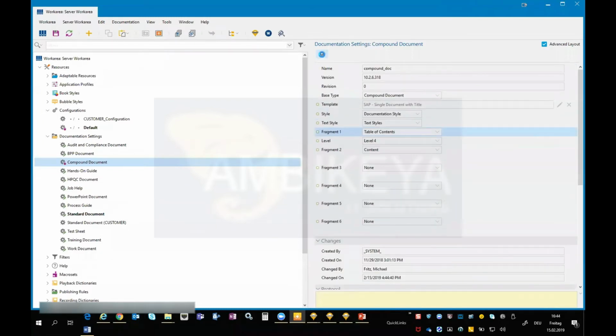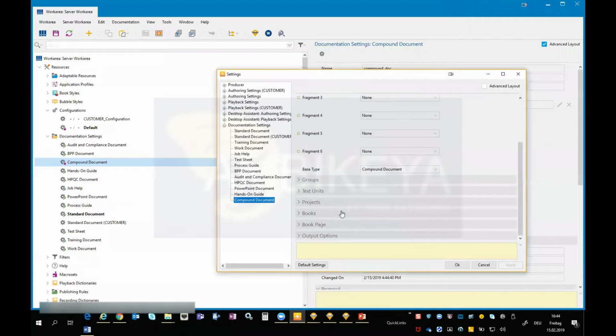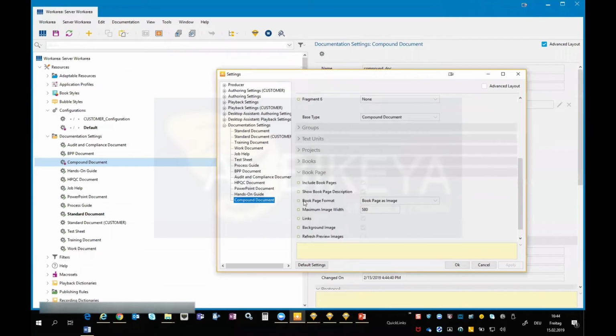Additionally to that, just one more remark because it's important and easily overseen. We have the book page section here, and this one is quite important. That one says, if a compound generator passes by a book page, say there's a group that contains a book page and a project, next group, book page, so it needs to print book pages, then you have to take this setting into consideration, because there are per default 2 different ways a book page could be printed.